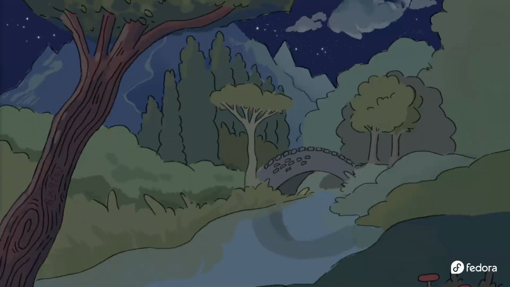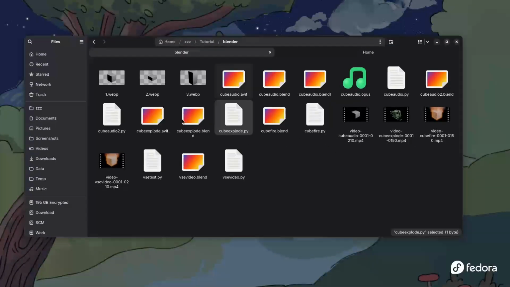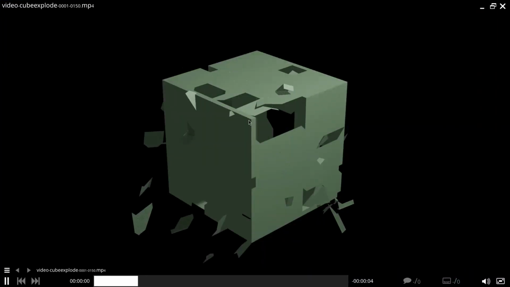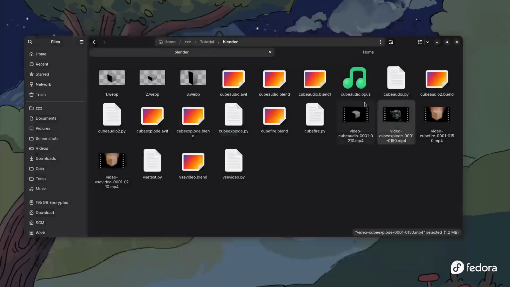photo I have, the working photo for today. So as you can see, these are the tutorials we did in the past. So for today, as I said, we're going to create this cube explosion. So I'll play it for you here before we do it. You see that's basically what's going to happen. It's just going to explode. Now, I said this is just a simple way to get started, a quick way, but in the future we'll probably do something where something will hit it and it will explode. But for now, we just want to do something pretty simple.